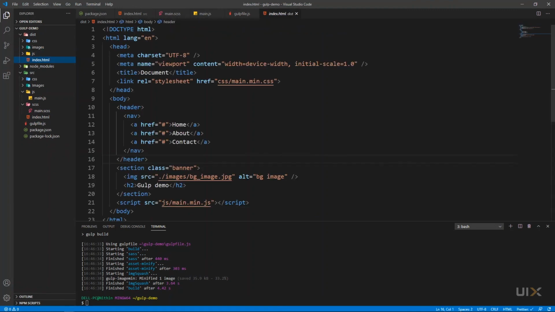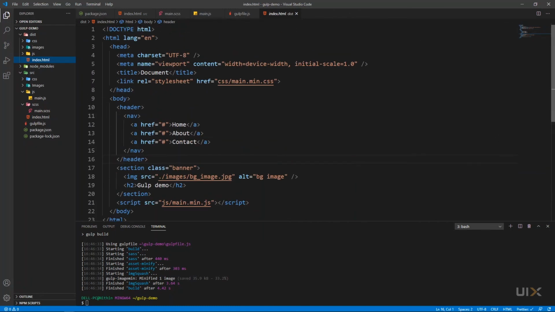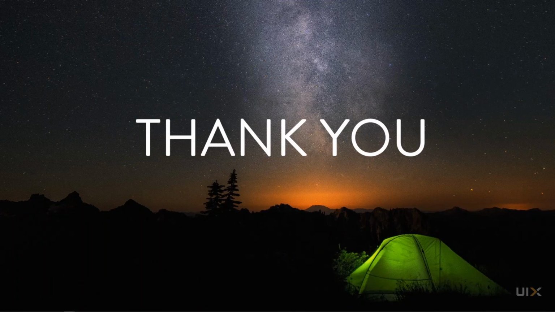And in index, we have all the files. You can see, guys, that the build which we had commented out has been removed and it is replaced with the correct link, which is main.min.css. So thank you, guys, and see you in our next tutorial.